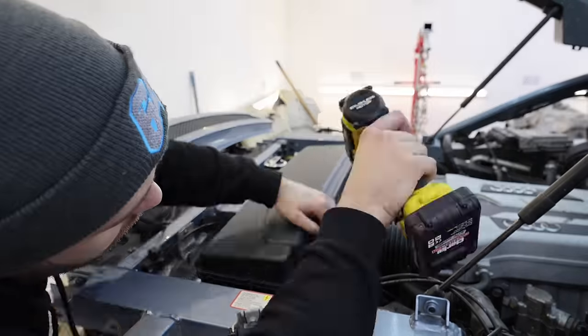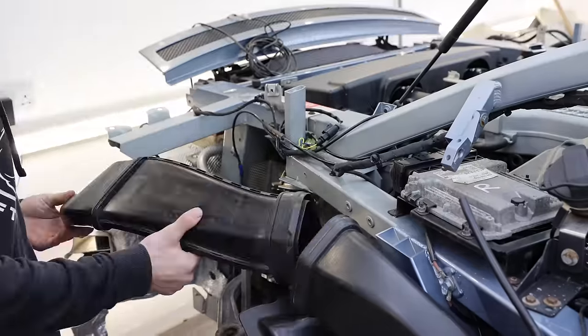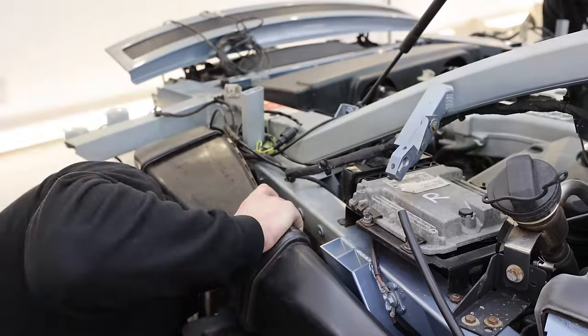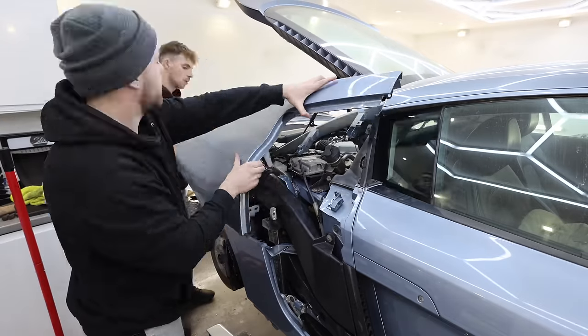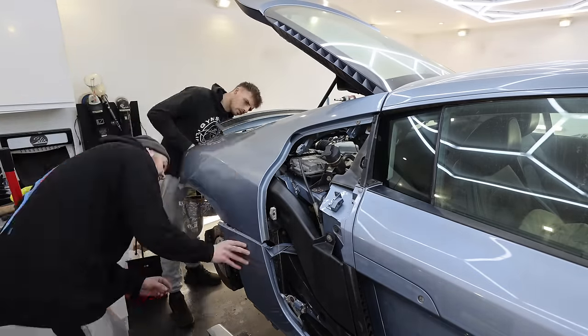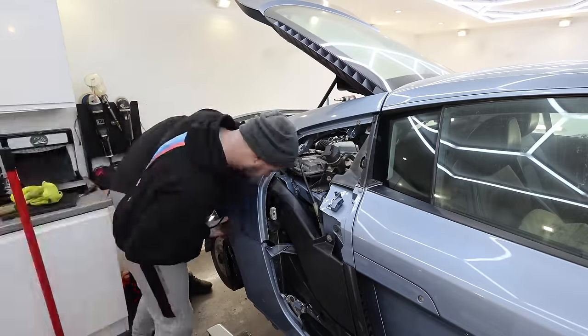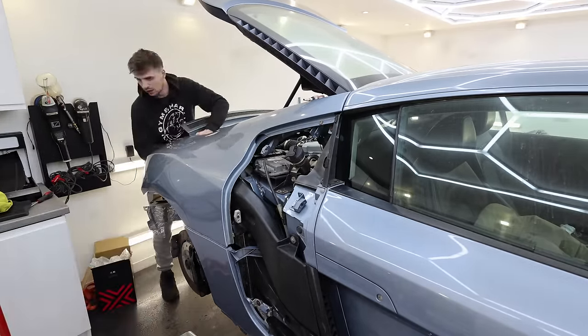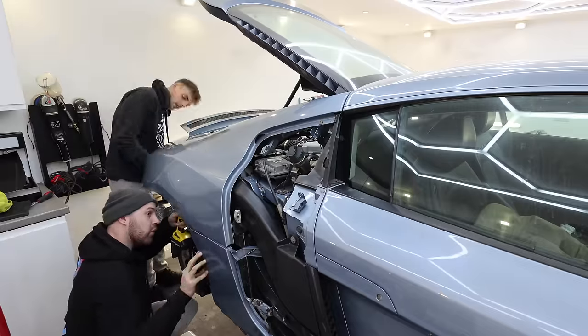But the intake system on the R8 is massive, and it doesn't stop just there. It goes all the way around to those silver fins that you see on the side of the car. So we need to fit all of the tubing and pipework which goes to there, and then we can fit the rear quarter over the top, which is pretty easy to do. There were just loads of T30 bolts holding it in place in all sorts of funny locations. But once those are in, they're rock solid and it lines up absolutely perfectly.